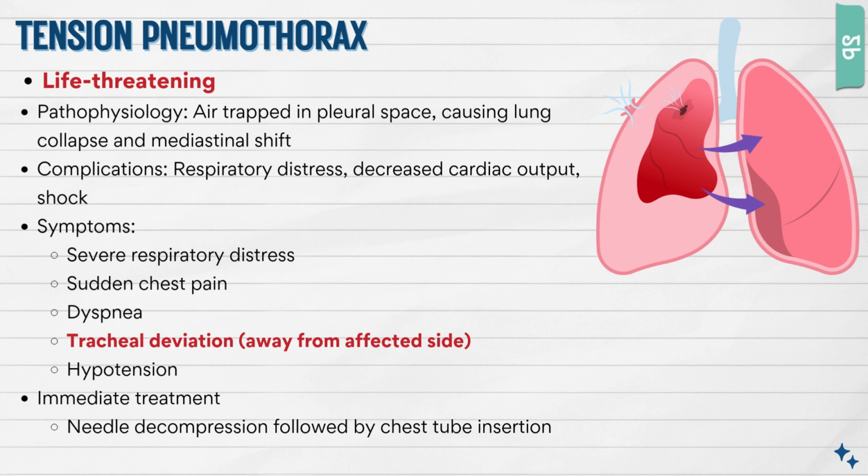We're going to talk more about it in lab when you have a lab. I think that's in about a month's time. But yeah, the big thing about a tension pneumothorax: you have minutes. It's life-threatening. If there's tracheal deviation, you only have minutes or seconds before that heart stops. We need to decompress the air with a chest tube or needle decompression.